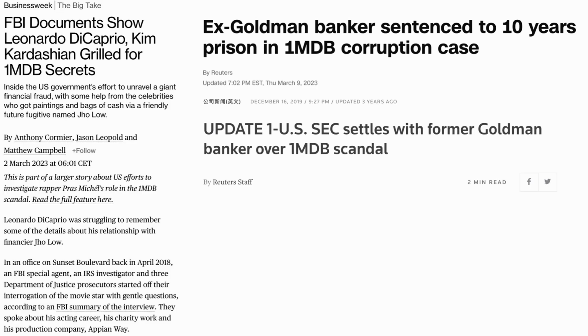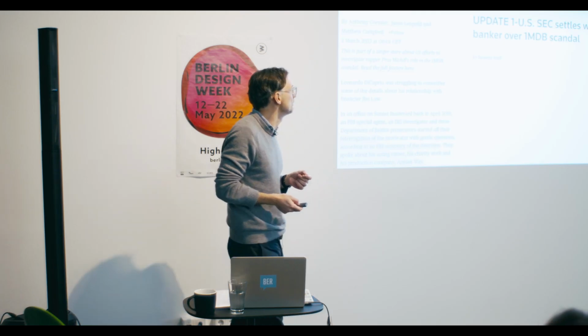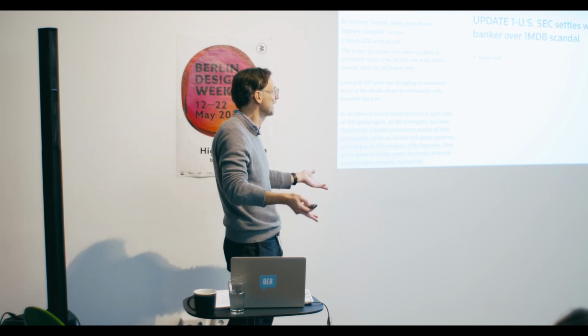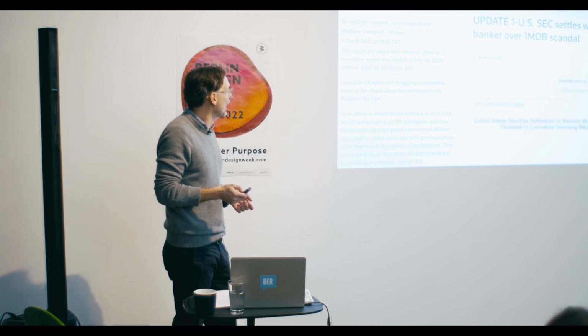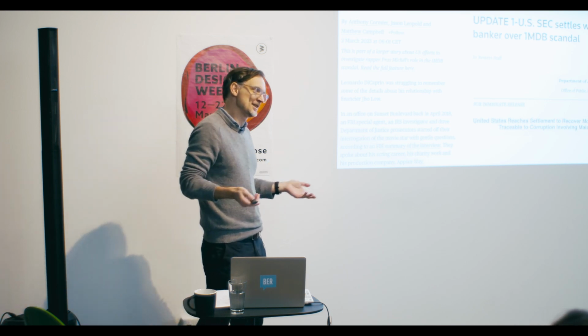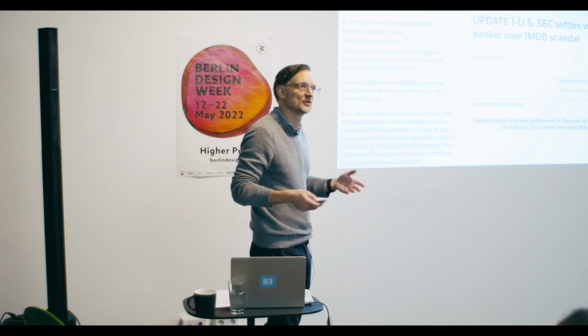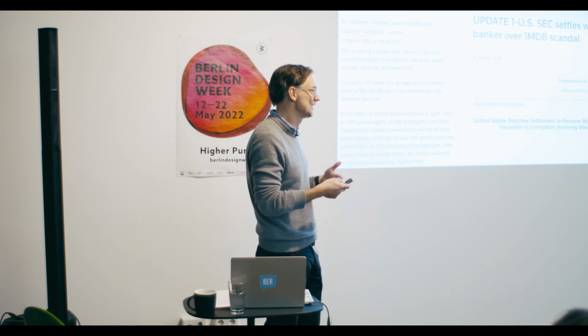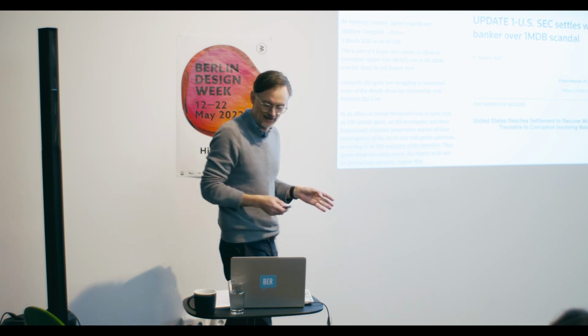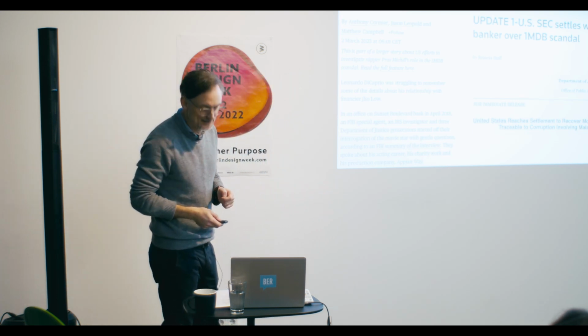The other banker, Timothy Leissner, settled with the authorities in the US a couple of years back. He paid back 43 million. So he actually had 43 million left to actually pay back. And Jho Low is still a fugitive. No one knows where he is. He's on the most wanted list of Interpol and all of the major police forces in the world. To this day, he has not yet appeared. And 3 years ago, he negotiated through his lawyers from a distance to pay back $700 million to the US authorities. And that's where I think we'll pause.